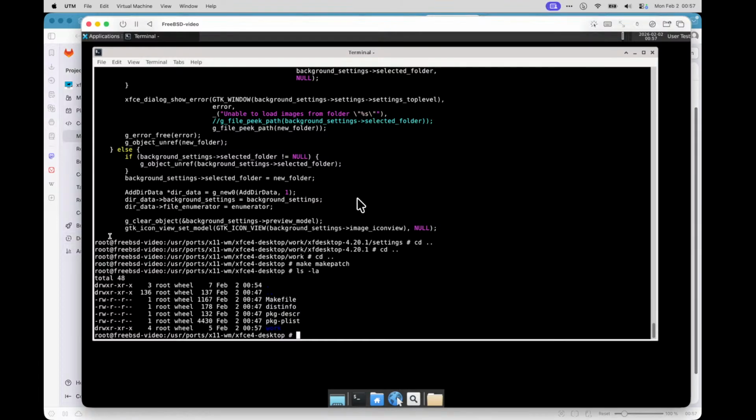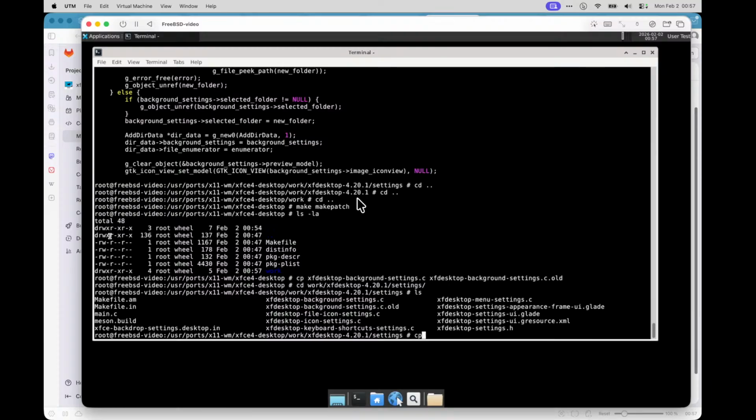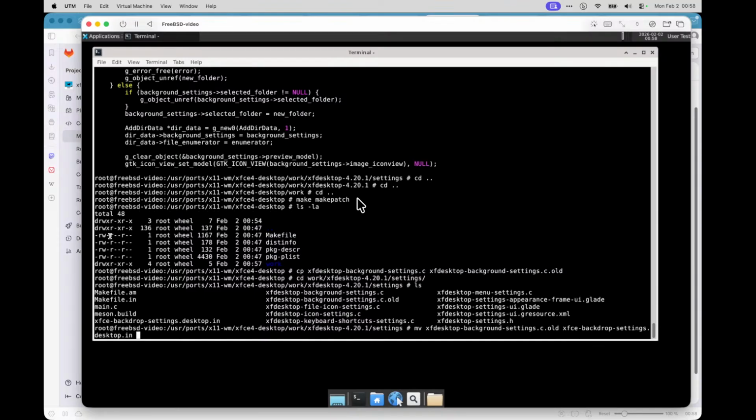Because I'm a stupid guy, and instead of being the old work settings, I need to put the xfce4 desktop background settings dot old. Not copy, actually it's a move. This is very important, not Midnight Commander, move to xfce4 desktop background settings dot original.